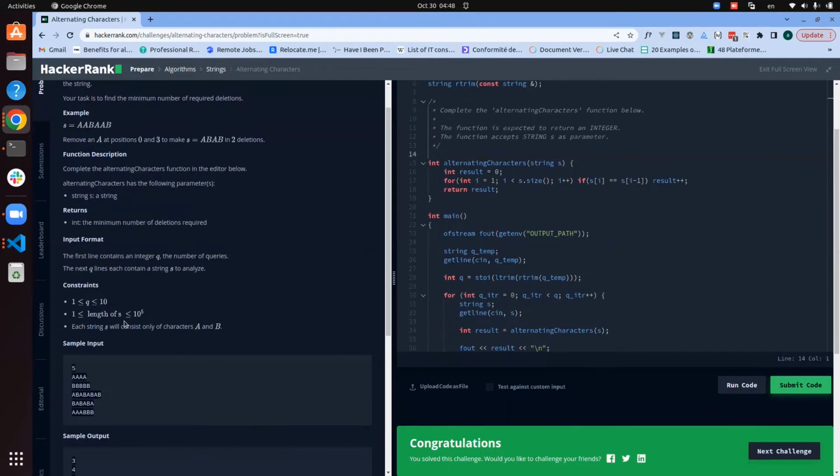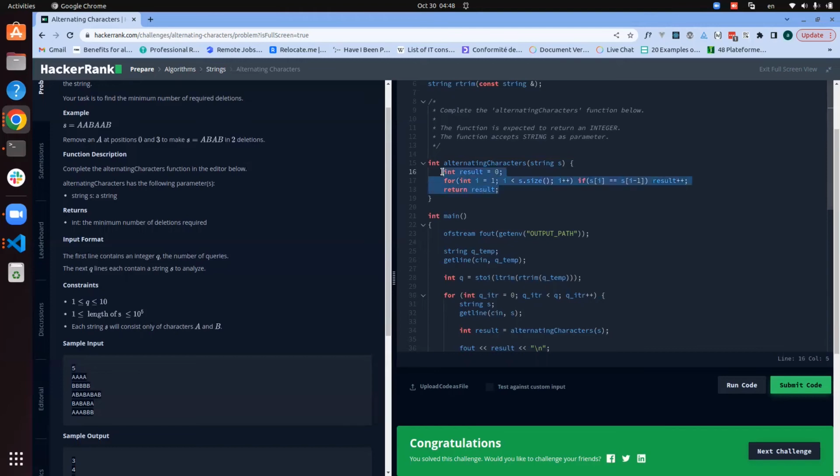Say, okay, what I'm going to do is replace any group, any substring of 2 or more characters A, or 2 or more characters B, with any letter of my choice. And at the end, I will count the size of the original string minus the size of the string after performing the regex replace operation. What will it look like?